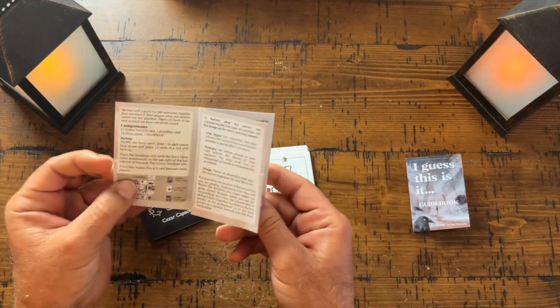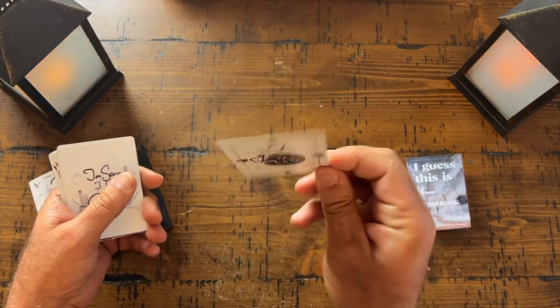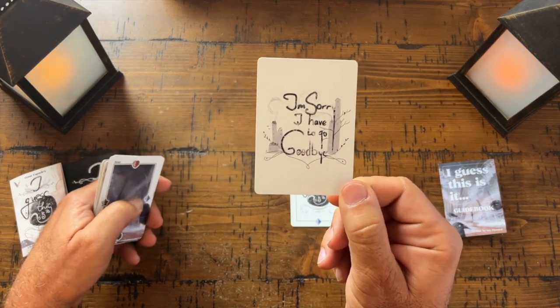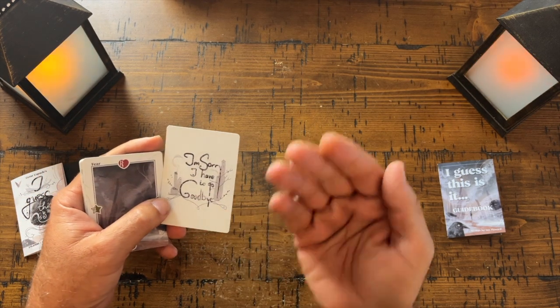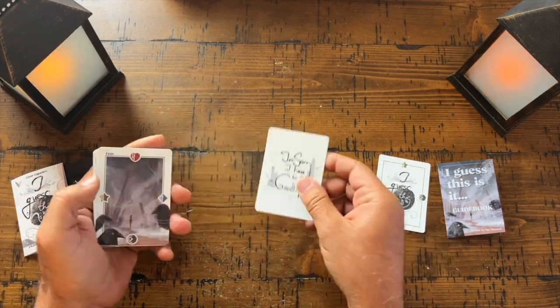But the way you set up this game is you have these cards here. You have the I Guess This Is It card. This is going to go on the table between you and the other player. And then you have the I'm sorry, I have to go, goodbye card. This is what the person leaving says when you reach that point, right?